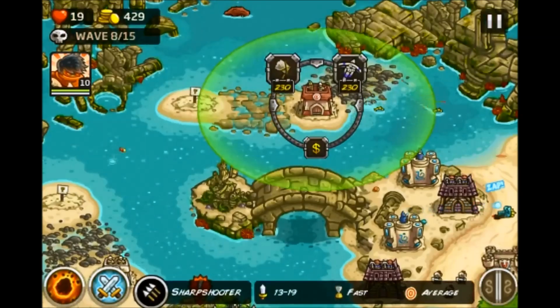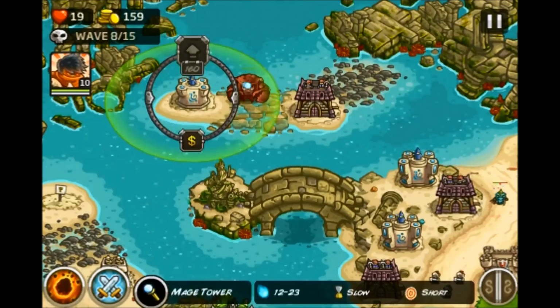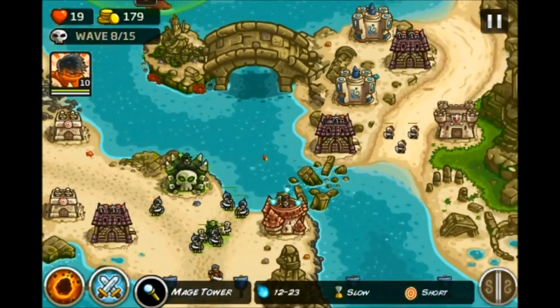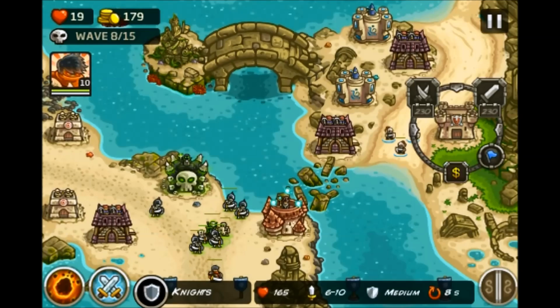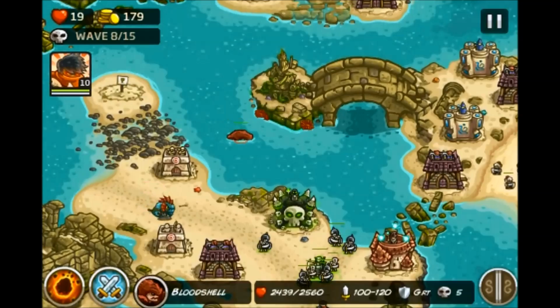A couple more crossbow forts. We'll also get this up to a crossbow fort, and maybe this up to a mage tower. Maybe an archmage or something like that. Maybe we can take down one of those black surges really fast. I think that'd be pretty sweet if we could. Just some more crabs coming through.